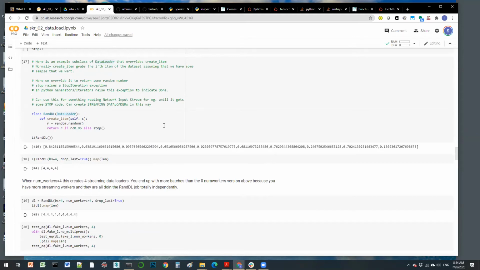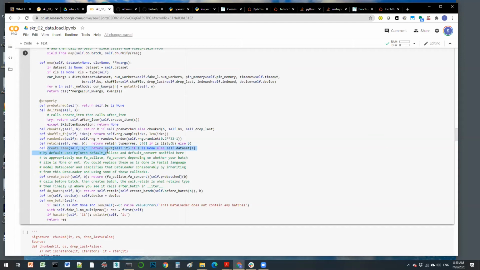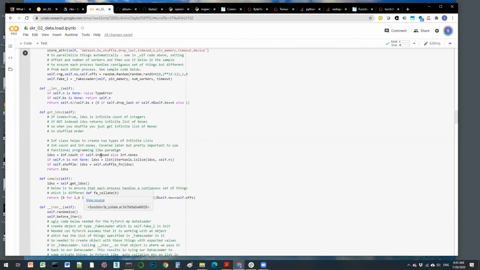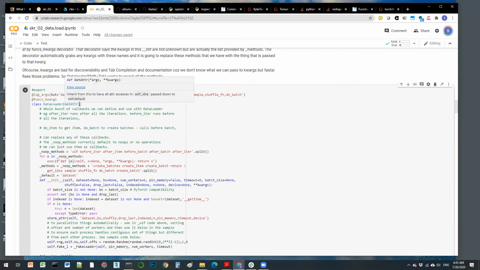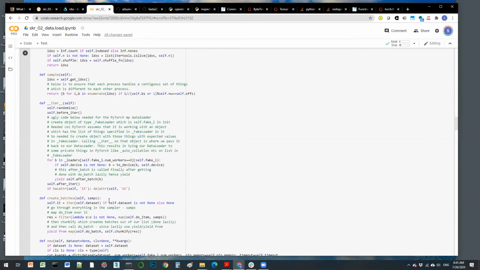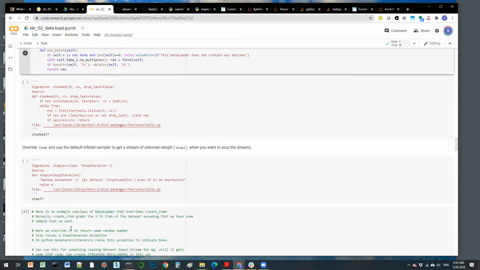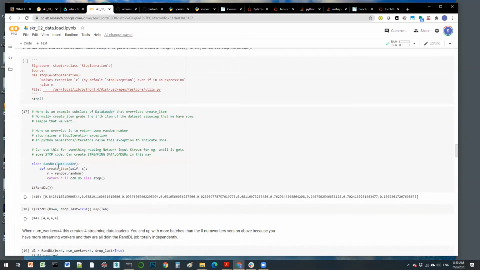As I explained, by defining this class and redefining CreateItem we are customizing the CreateItem function within the standard FastAI data loader. So we are saying, don't use the CreateItem function that this FastAI data loader already has. Instead, replace it by what I defined here.